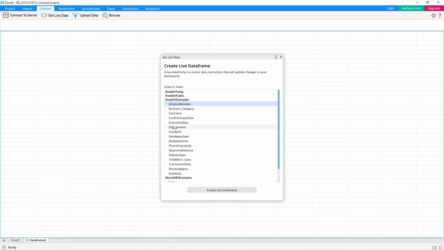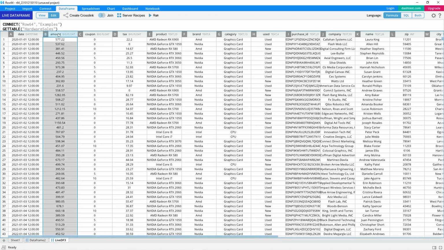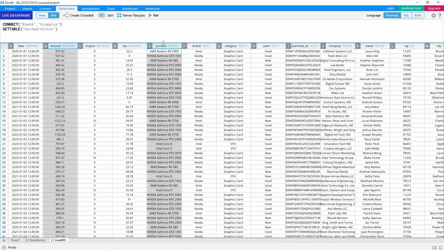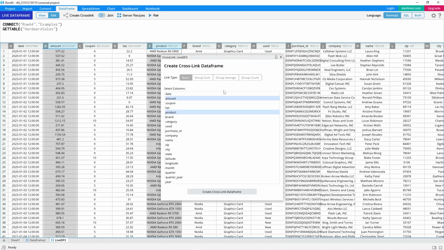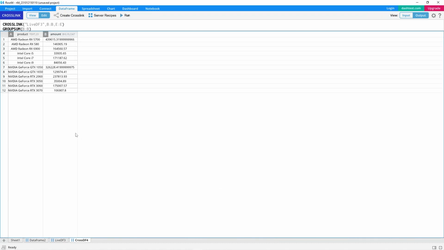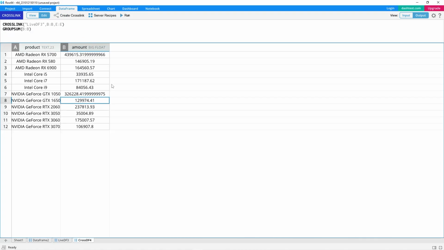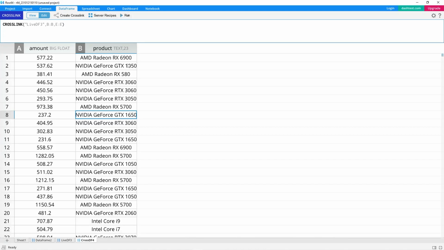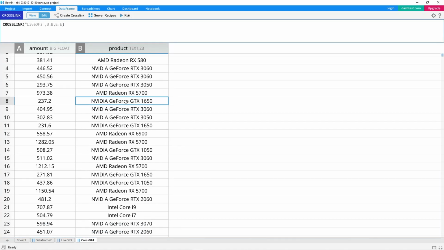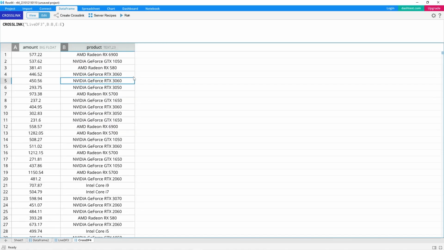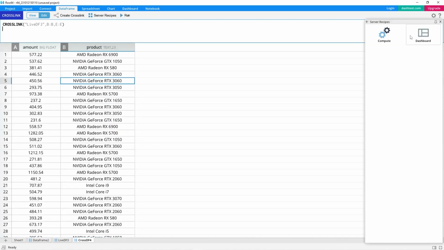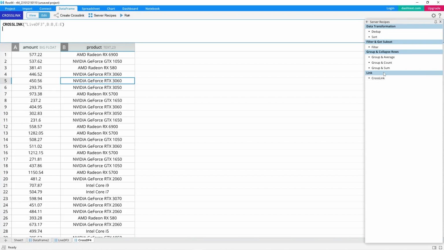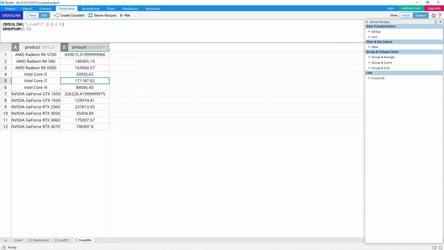Okay, so to set up this quickly, I'm just going to grab my hardware sales again. I'm going to link my amount to my product. Now this time, I'll show you what it looks like if you don't hit group sum. So if I go and erase this, you can see I've pulled out the unfiltered data. So here I've just pulled out the columns, and if I want to do operations on them, I can just click on dashboard over here, and we're growing this pile of different operations, and you run group and sum, and you can see I've just got that recipe there.